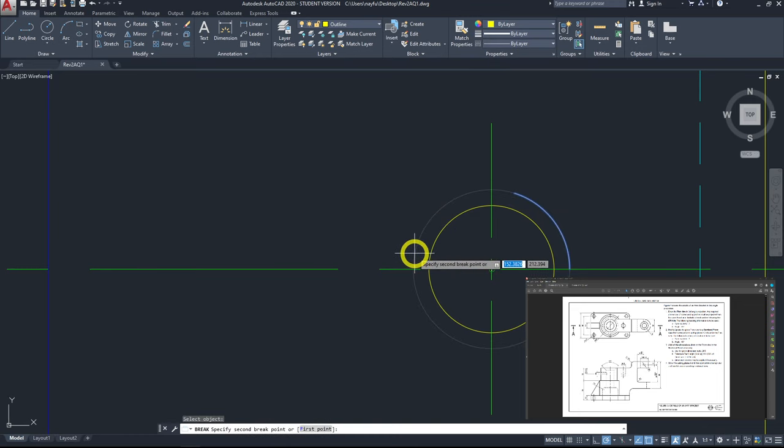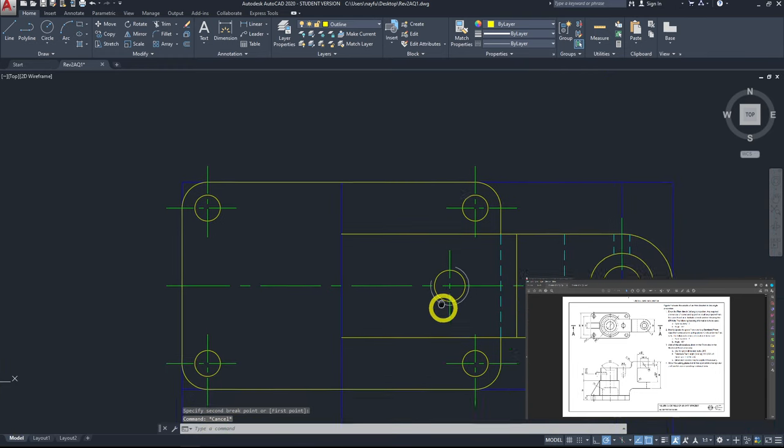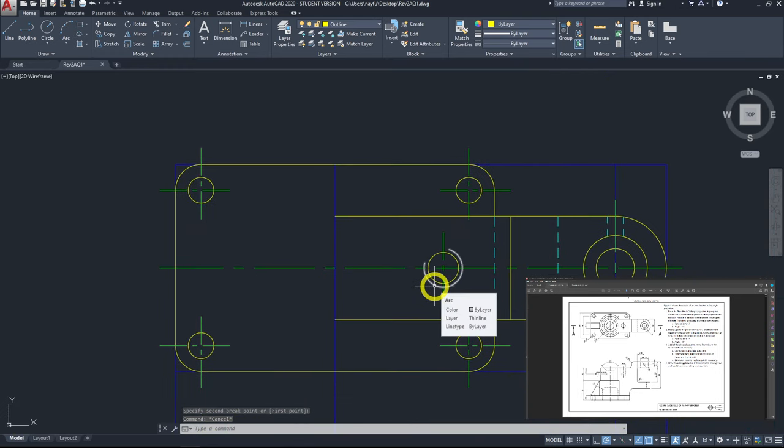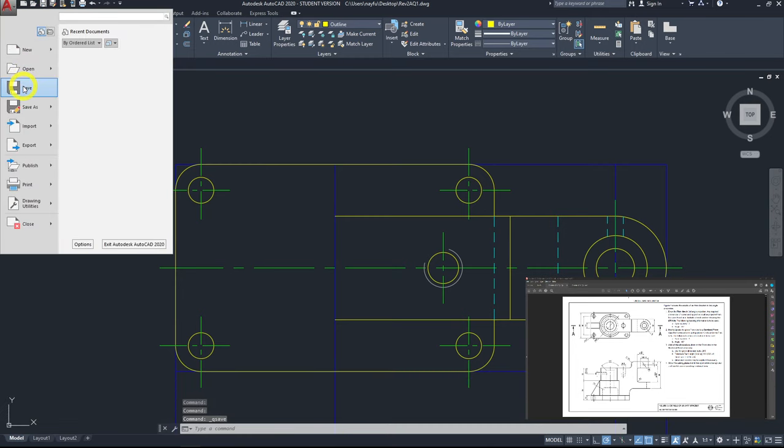Okay. It's always best to move your mouse away from the main circle so that you can gauge your break more easily. So left click once more when we have a sufficient enough break there. Please don't do it too small or too large. It's not correct for the thread convention. So let's zoom out. As a rule of thumb, please remember to save. So Control S, or you can just go to this capital A and click on save.